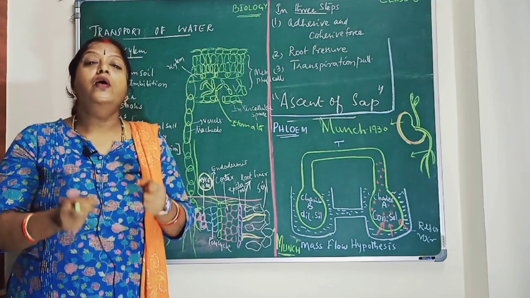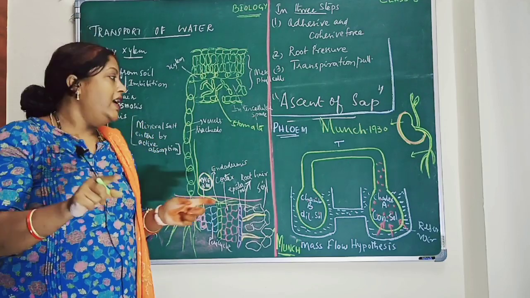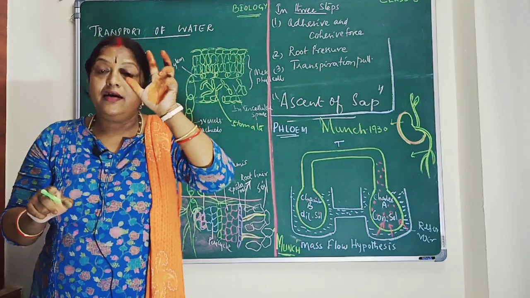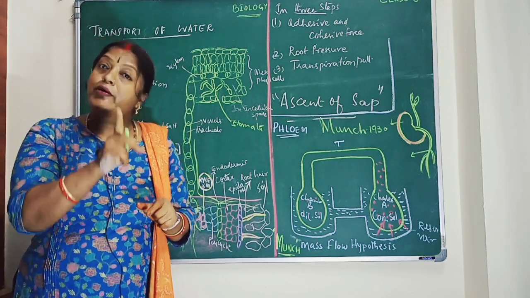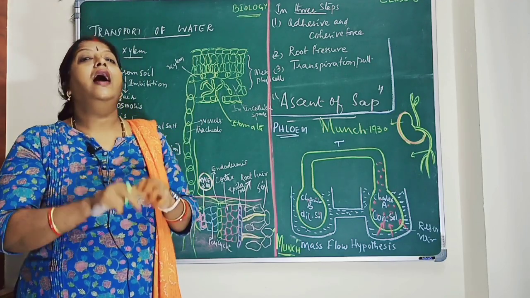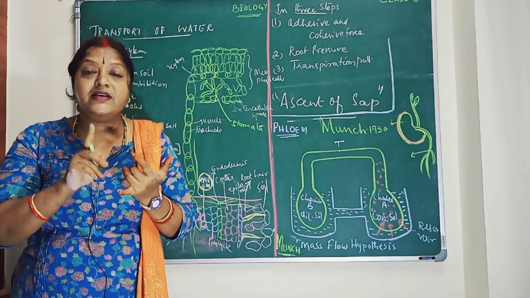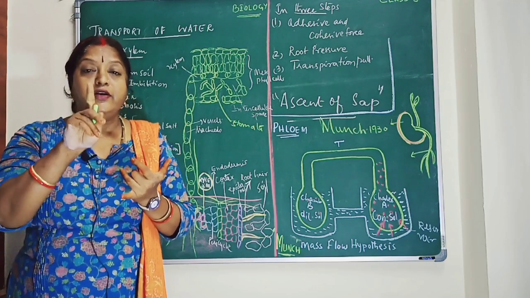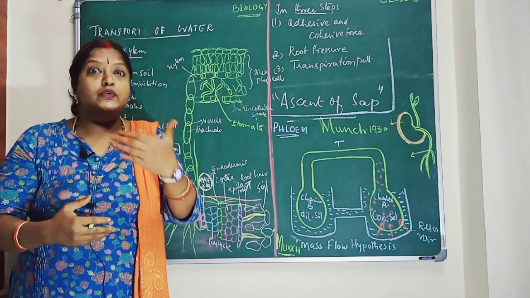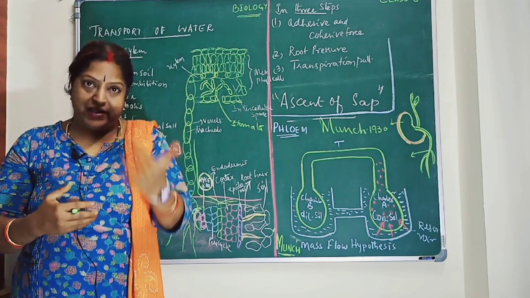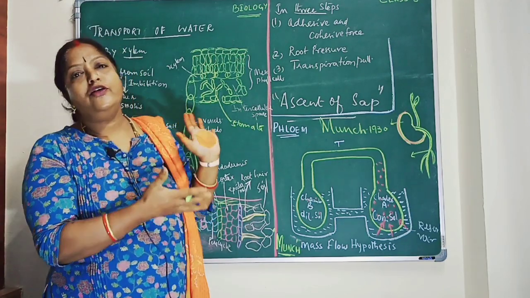So this is how xylem helps in transport of water to all the parts of the plant body, and it is unidirectional, and phloem helps in the transport of organic solute, that is food material, from the leaves to all the parts of the plant body, and it is multi-directional. This is one of the most important questions asked in the previous year's papers, 2017 and 2018, children. How the movement of water and food material takes place in unidirectional and multi-direction. So you have to explain about xylem and phloem. This is how the food movement takes place.